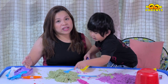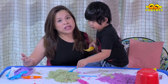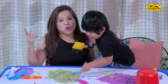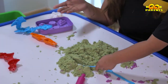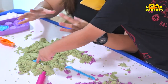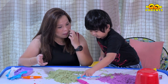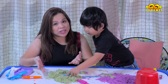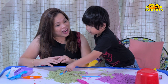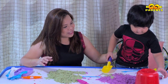This sensory activity is quite useful. Especially if you would like to cook or do your laundry, because it takes time for your kid to do it. Like 30 minutes, he will be really engrossed in it. So like him, I think it's more than 20 minutes now. He still likes to play with it, you know. Are you still enjoying it, Aiden? Huh? Are you still enjoying it?